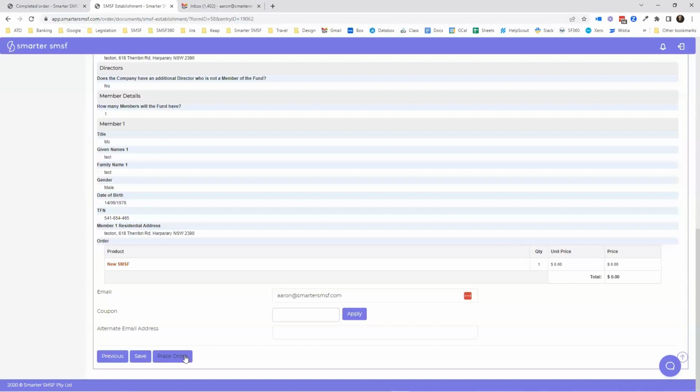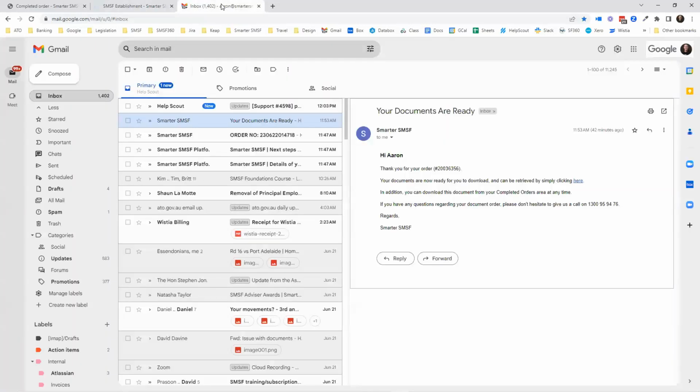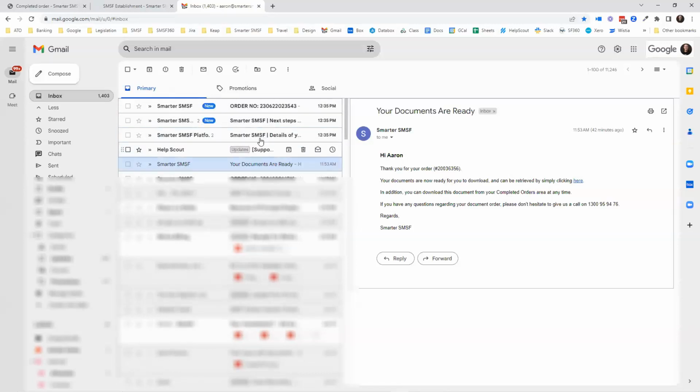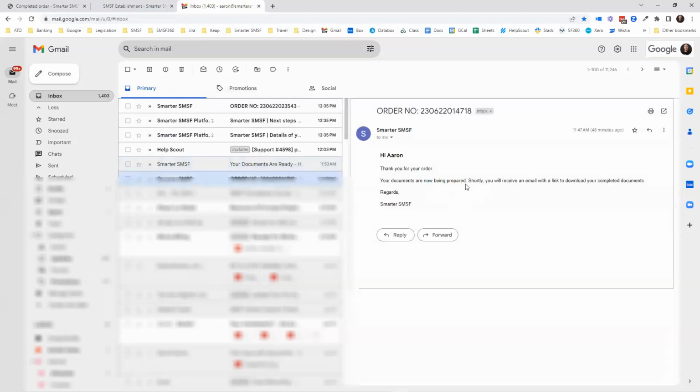But all we then do is we would place that order and then the order will look to generate. And that may take 2 to 3 minutes. And obviously I've prepared one earlier here. So I want to show you the emails that come through. So you can see here, the messages have already started to hit there, and they're still coming, but you'll get your order confirmation. So just to say it has been submitted, it's on its way.